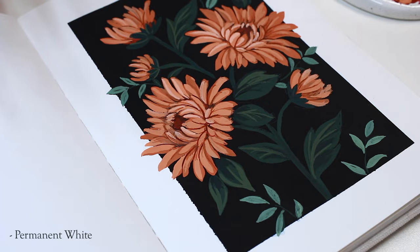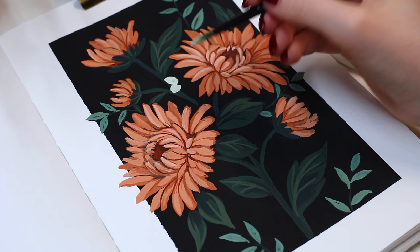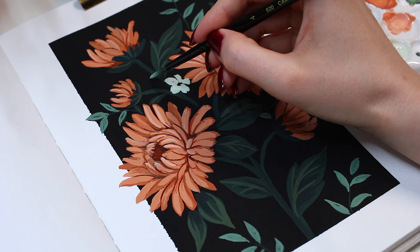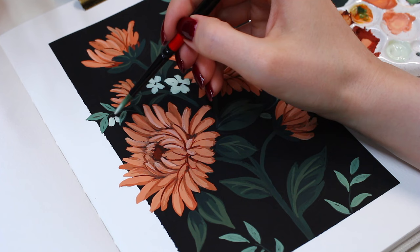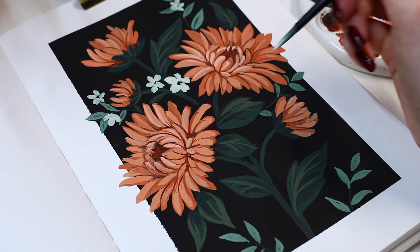Then as the finishing step, which is also completely optional, I decided to add a few smaller white flowers here and there to make this picture look a little bit fuller and more interesting. I went with these very standard 5-petal flower shapes and tried to leave some black in the middle and also kind of in between the petals to make the shape stand out a little bit better.